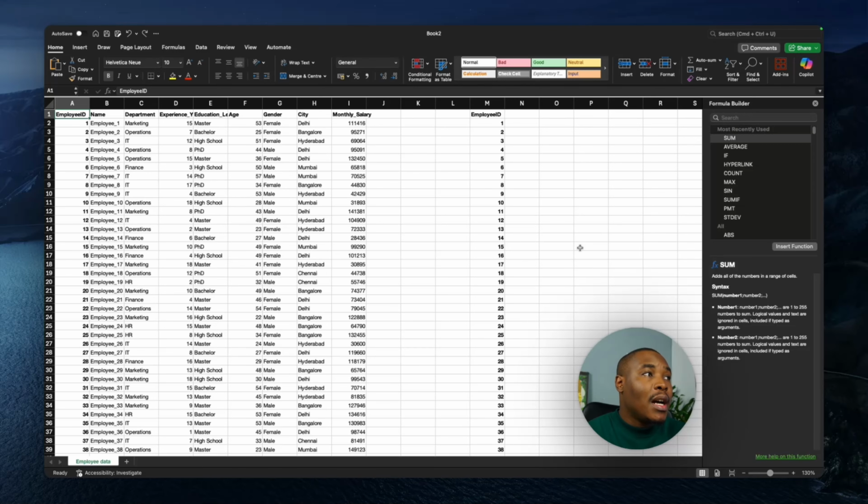Before wasting any time, let me just get into it. The first thing that you want to do is to upload the dataset into Excel. I've attached the link to this dataset, right? It's the same dataset that we've been using throughout the exercise.